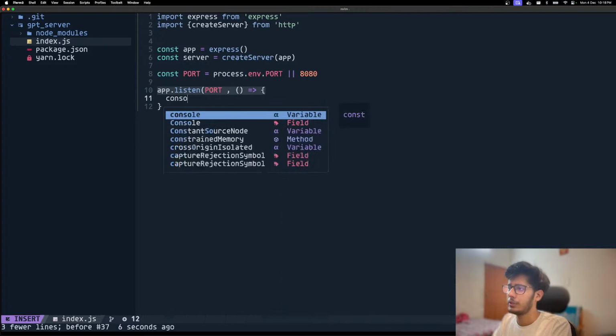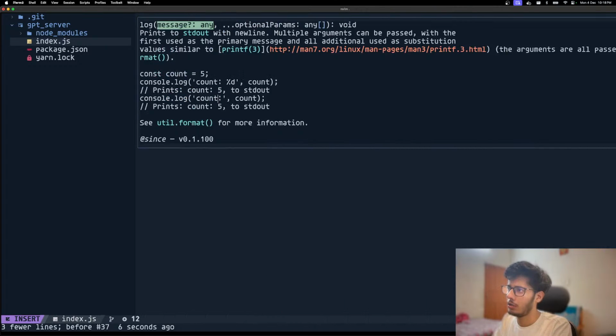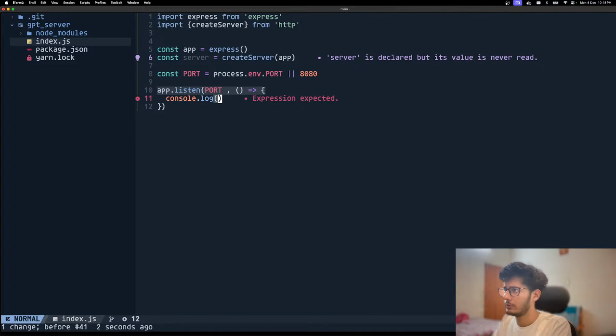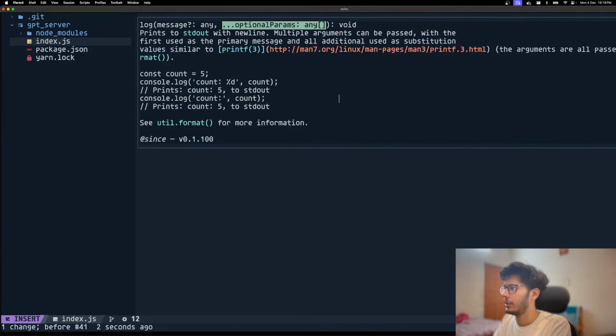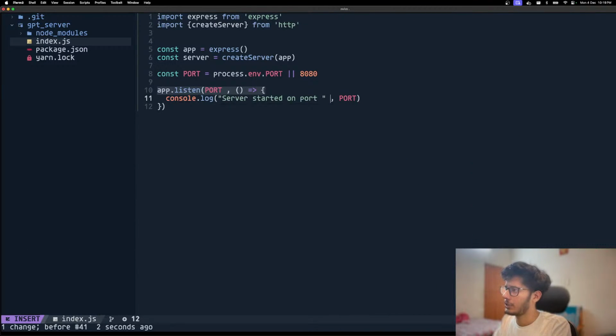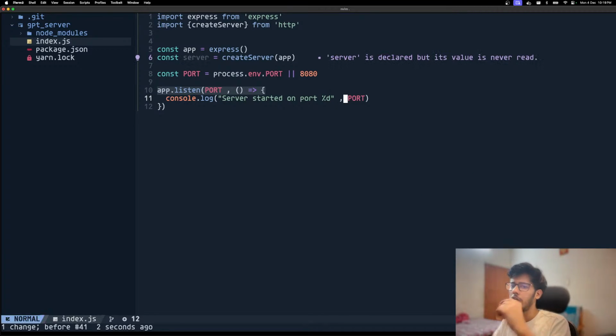So we'll say console.log, server started on port, and then we can specify the port over here, and this is a digit, so we can do this. That means this will log. Next, we have a server and we have an app. I think we can say server.listen instead of app.